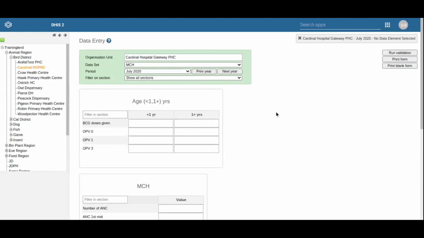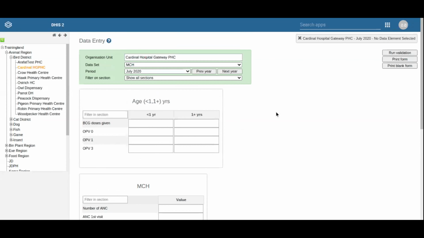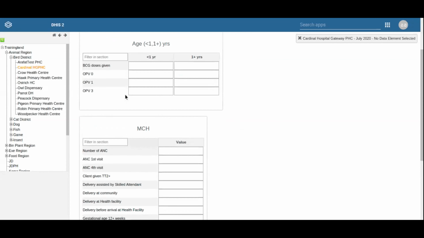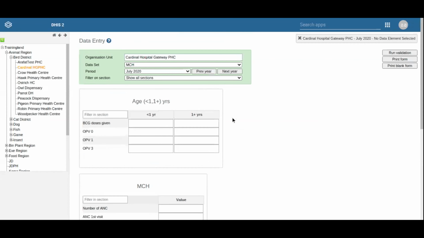Now, the question had been, if you want to put options where the same data elements are collected by more than one implementing partner or organization, how can this be done?